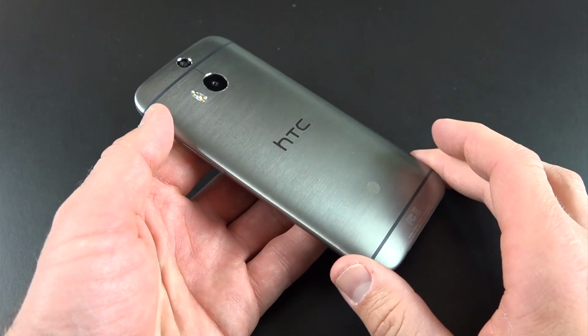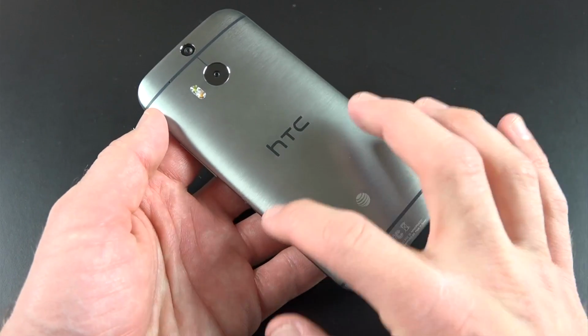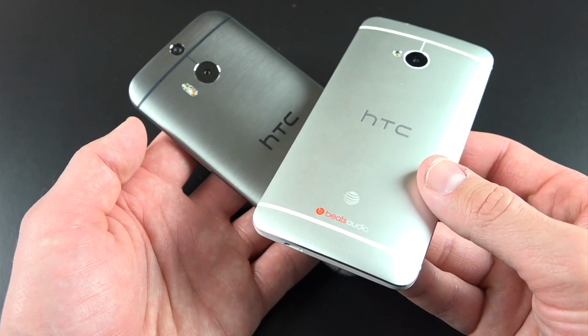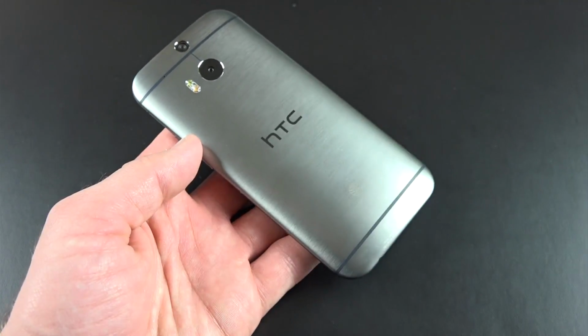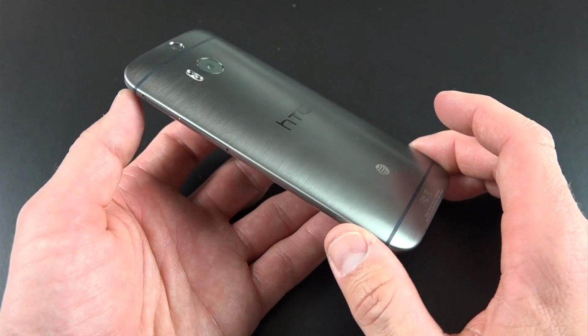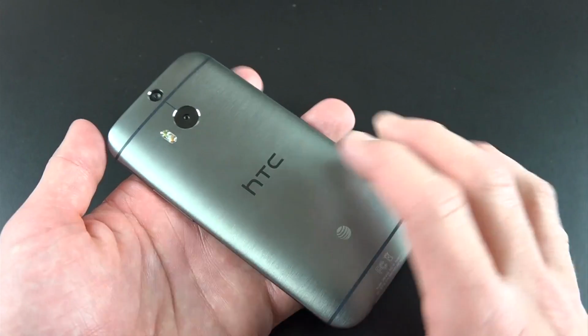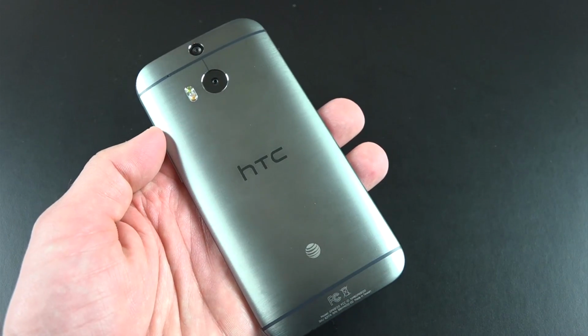Now, as you can see, it kind of has this polished aluminum surface with this hairline grain, which is different from the matte finish of the anodized aluminum we're used to with the M7. This gives it a more jewel-like appearance. As you can see, it really picks up the light really nicely. It just looks really nice. Certainly more interesting than the flat texture of the last generation model.